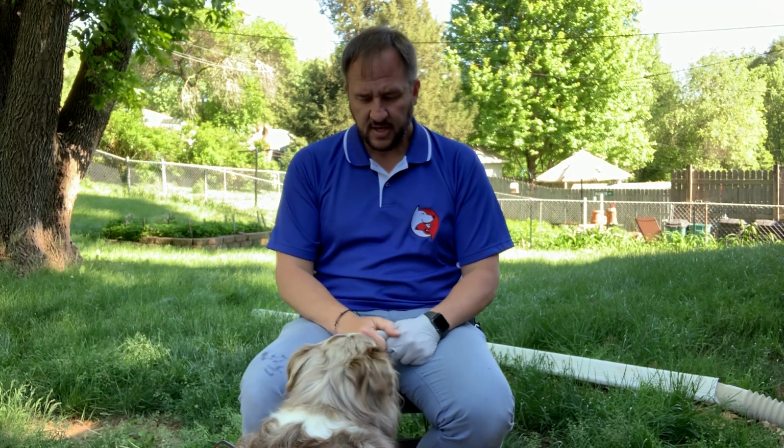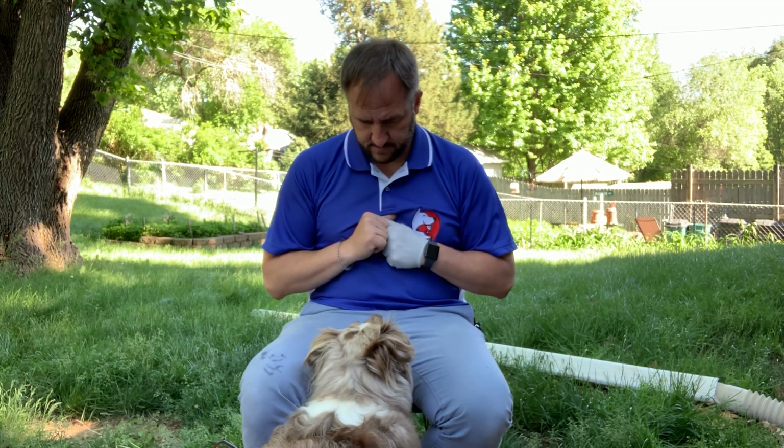All right, so petting with a purpose. Leaders tell, followers ask. She nudges you and you pet her, you're telling her she's in charge of you. Instead, when she nudges you, give her a command, sit. 1, 2, 3. If she sits within that 3-second window, I'd pet her. If she doesn't sit like she did right there, just pull your arms back, cross your arms, get her out of your reach, and then go back to show her you have other things to do.